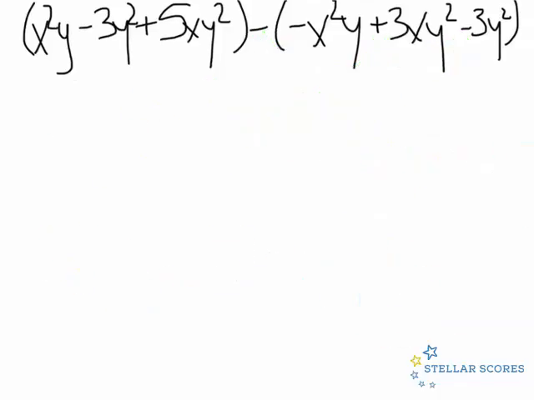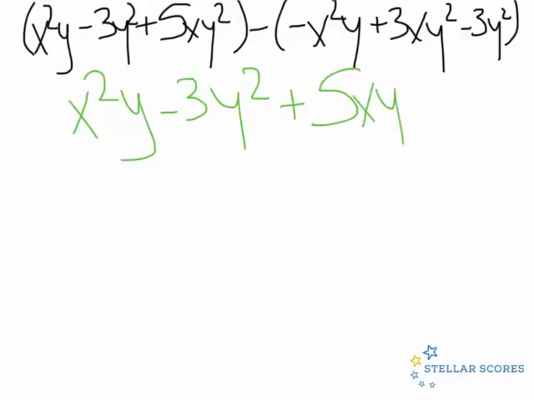I want to show you a different way to write it. This saves me time and some brain cells on the SAT. Instead of writing it all out linearly, I'll often put one piece underneath the other piece so it's easier to see. Let me show you what that looks like. So this is what they give you in the question, and I'll rewrite it like this: x squared y minus 3y squared plus 5xy squared.